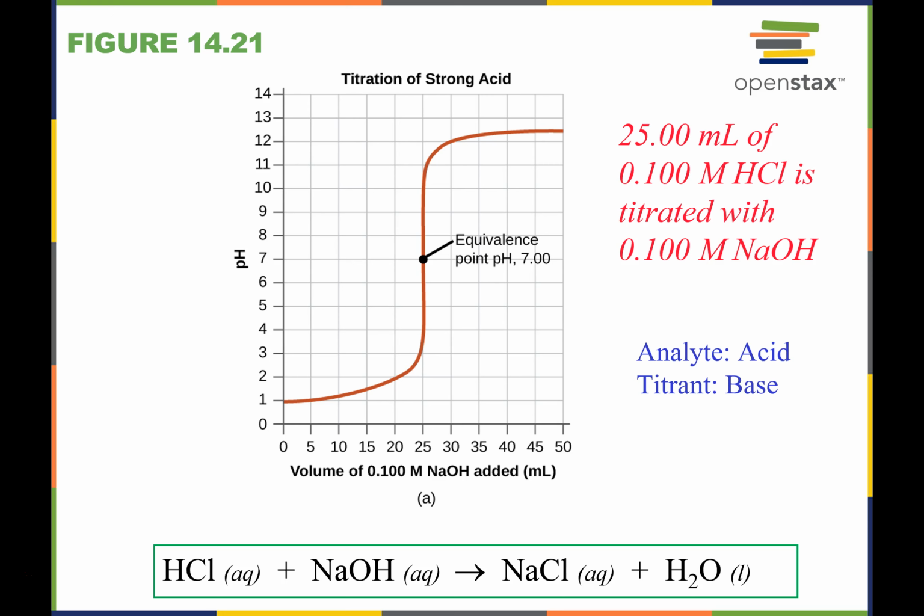Okay, this right here, they call it an inflection point. It's where the curve goes from this to this. So your inflection point actually is the equivalence point. And in this case, the equivalence point corresponded to a pH of 7. That won't be the case with you guys tomorrow when you're titrating a weak acid with a strong base. We talked about this a minute ago, your equivalence point will actually be at a higher pH, more basic.